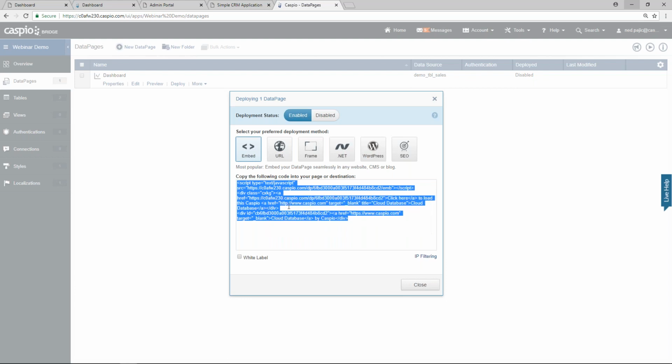Okay, so for those of you who have some basic knowledge of building a website, if you've used WordPress or Wix or Weebly, they have a drag and drop interface, so it's very easy to build a website nowadays. All you need to do is just paste this code into your site, publish it, and you will see that report seamlessly embed into your web page.